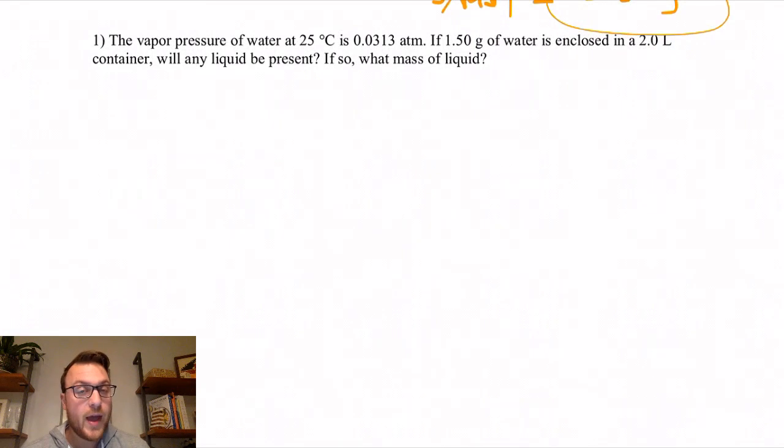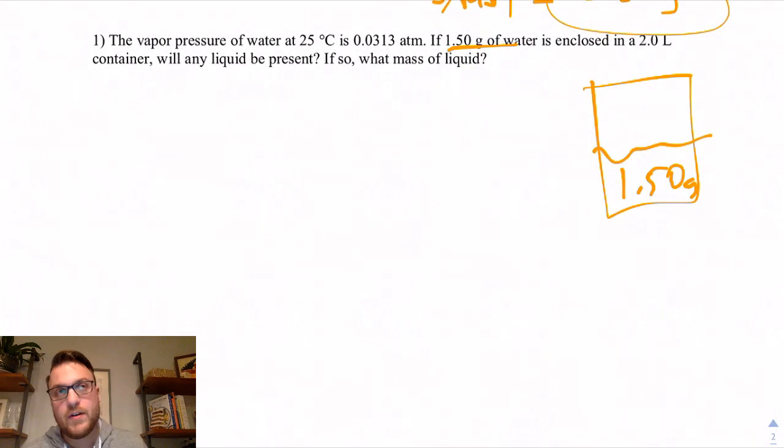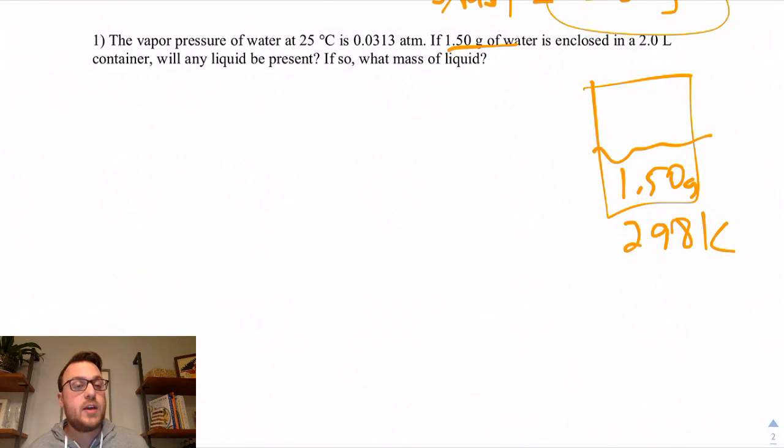Basically what's happening here is you have a container, it's closed, you have 1.5 grams at 25 plus 273 is 298. At 298 Kelvin. And what's going to happen is some of that 1.5 gram liquid is going to evaporate into a gas. This was not a question that was on your stapled checklist. This is just another question that I'm going over. That was part of another sheet that you have. Anyway, some of that's going to turn into a gas.